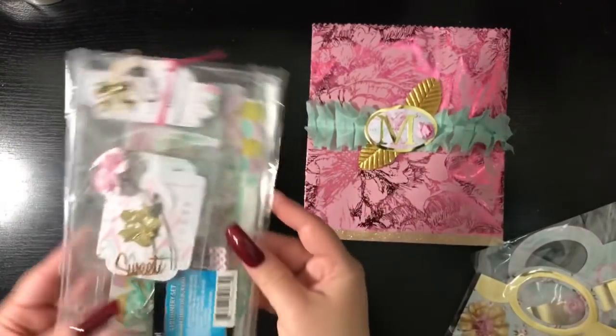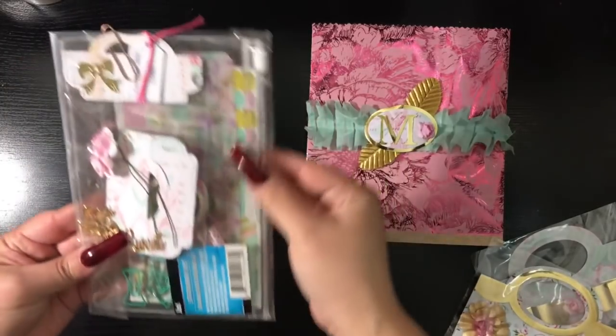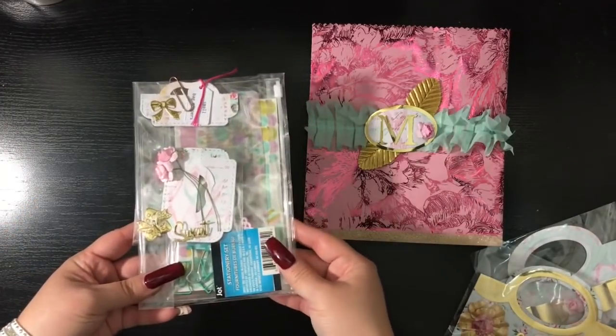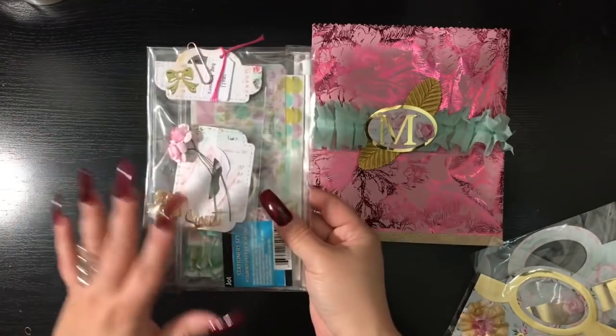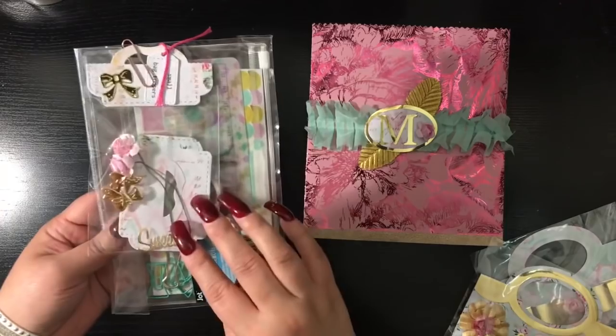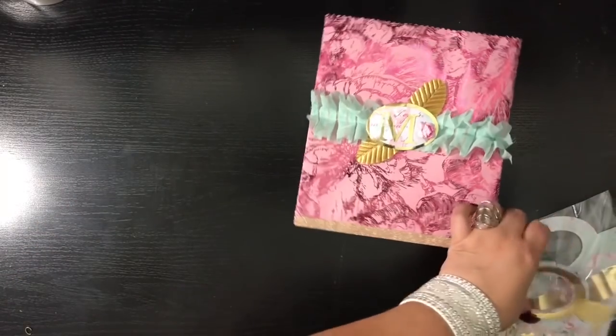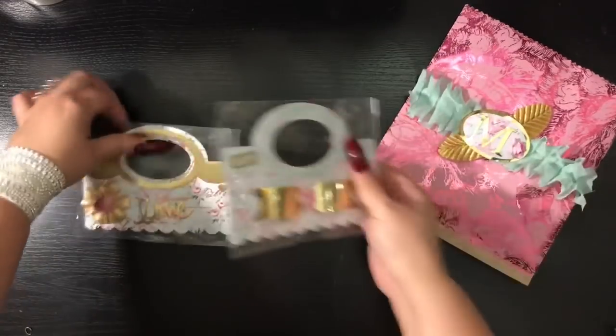She did include a nice little treat inside in a little pouch — I'm not going to open it so you guys can be surprised and have an extra little goodie to open up. It does look like she created some small toppers as well. Her two toppers are as follows.